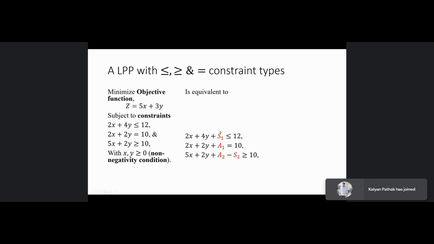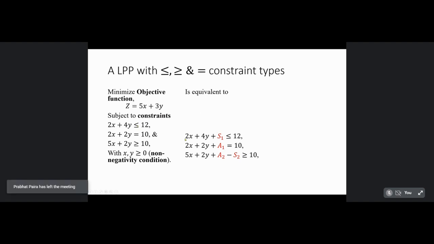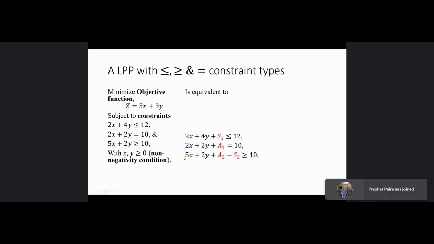Okay, so if x and y has to be positive, then they can take any values between 0 and 12. So the rest is being breached by this slack variable s1. So sum of this thing, if it is say 8, then s1 is 4, and you get this 12. এটাও আমরা করেছিলাম, this last condition here. 5x and 2y at least takes the value of 10, or it may be beyond 10, means it could be 100,000, whatever.